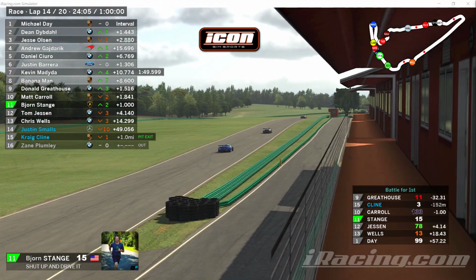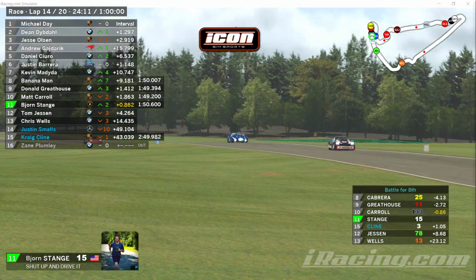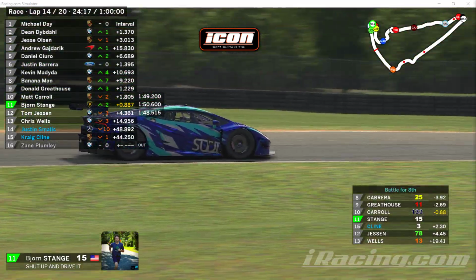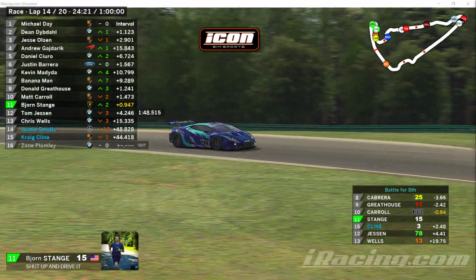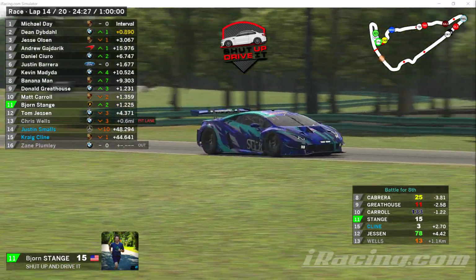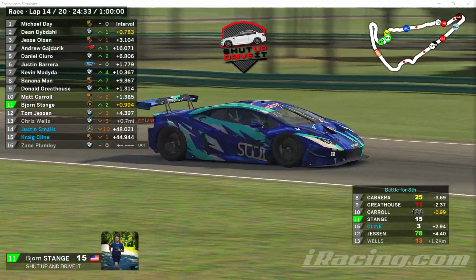All right, so when you only have 15 cars and you have a gigantic, tough technical track, everybody has pretty much spread out at some point. So Bjorn is catching up now to Matt Carroll, had a good run going through there. So this is one of the best races that we have at the moment. I wonder if we're going to get another track like this. Well, why are you looking at other tracks? You should be looking at this track.